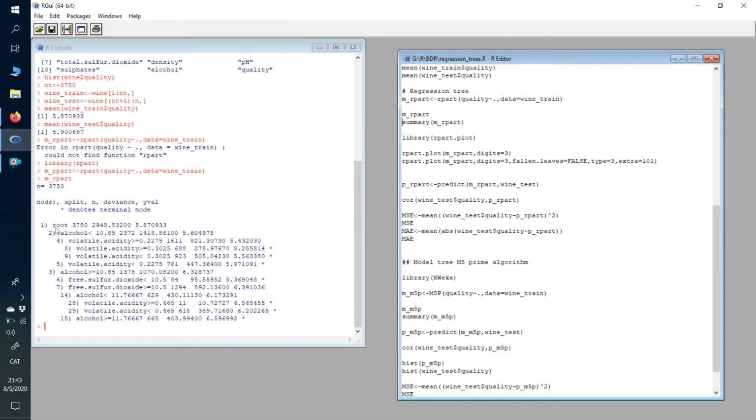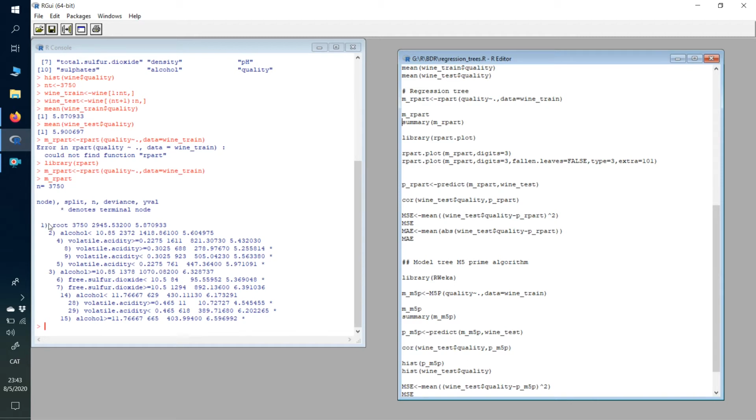This is the tree, and at the end of every leaf you have the mean of the quality variable. The terminal nodes are the ones with the asterisk.